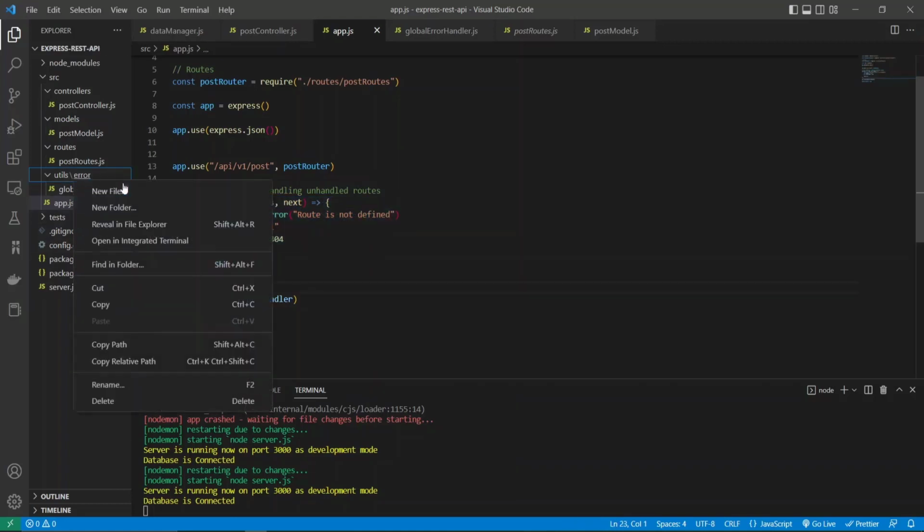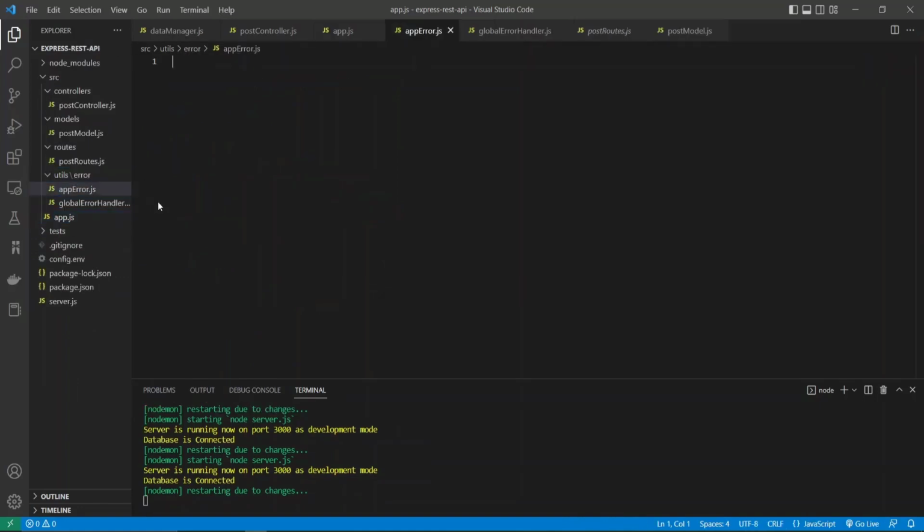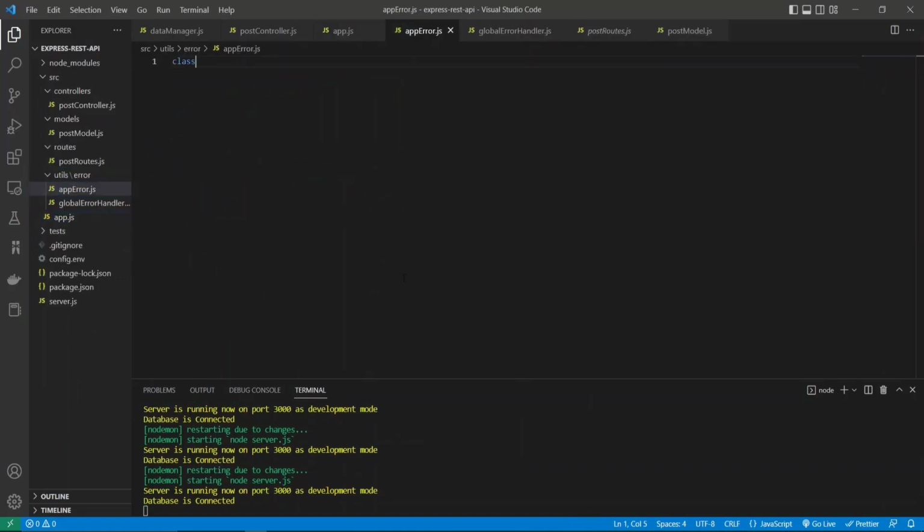So I will define another script which is known as apperror.js, and as I mentioned before, we need a class. If you are familiar with object oriented programming, a class is basically like a template to define several objects, or to instantiate different objects through that class.